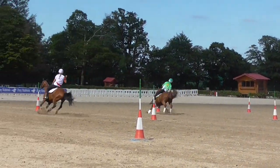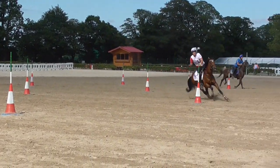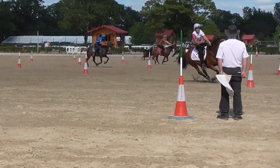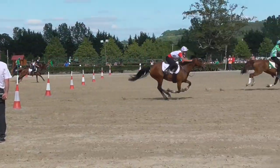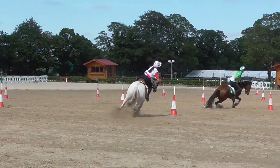And off for the pick and the turn. And it's Ireland pushing it on, being urged on from the side and from the other side. Ireland pushing on now for about three in a row, the gap on England in this one. It's Ireland picking up from England, turning it in, with Italy, Wales and France, and Austria on the far side. Ireland number two, continuing their big points for both teams as they turn.